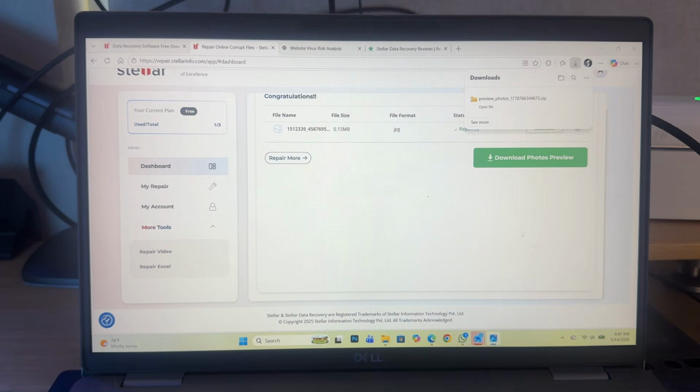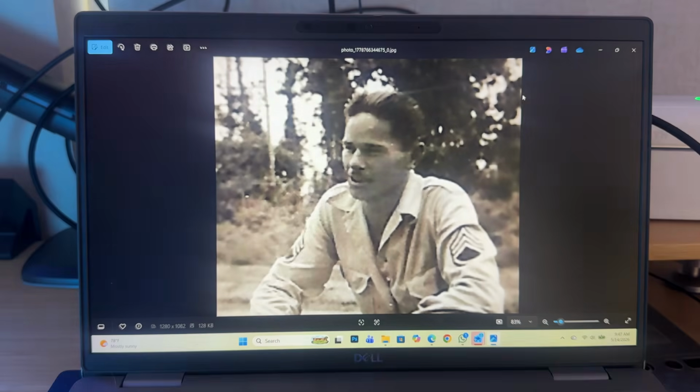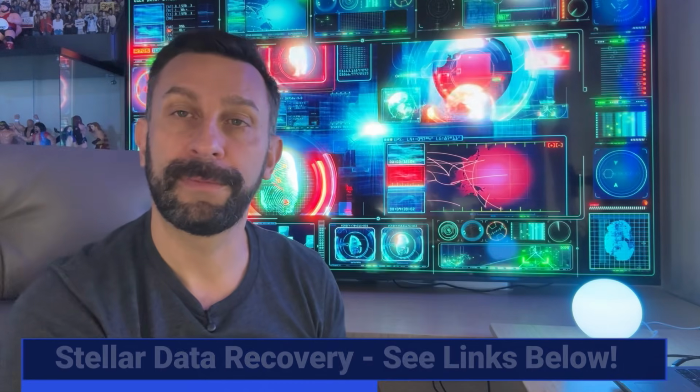All right, only a few seconds later, it allowed us to download the file, and let's see the repaired picture of my Grandpa Alfred. This is him in World War II. I think he might have been in Europe at the time, and wow, it's able to save that photo for us. So of course, folks, this is just the tip of the iceberg of the capabilities of this program, of this company. So you can go ahead and get that online version.